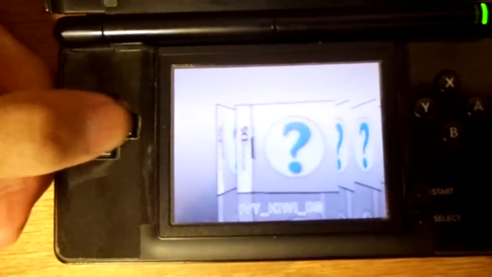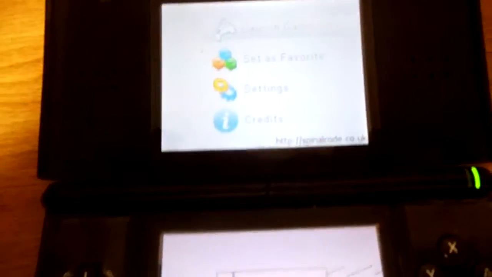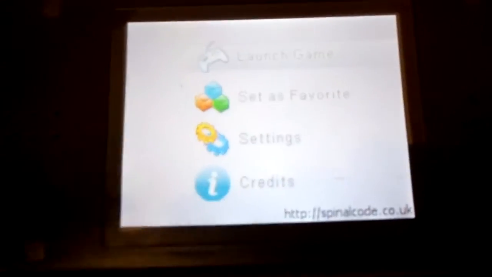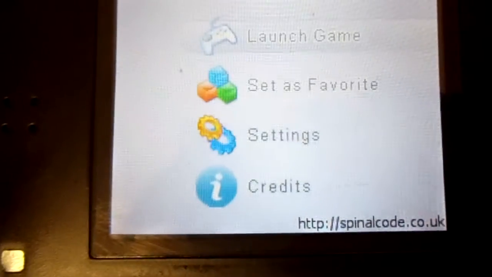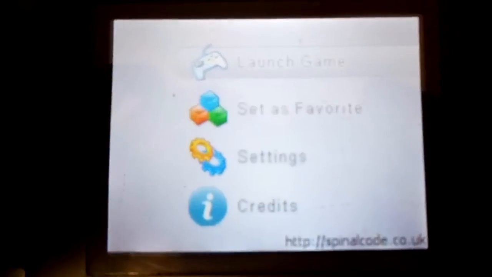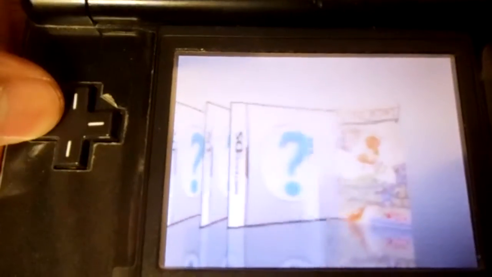Yes. He's one of the homebrew guys who has been known to make some different sort of UIs for the DS. This one was originally, I think, called Decision 3, but it was later changed. And you can see here, it gets its inspiration from cover flow. Nice sort of cover flow.